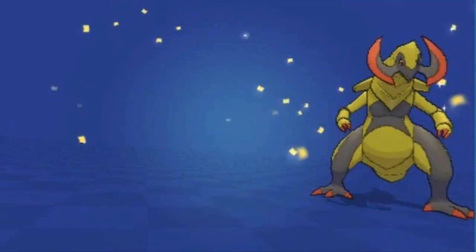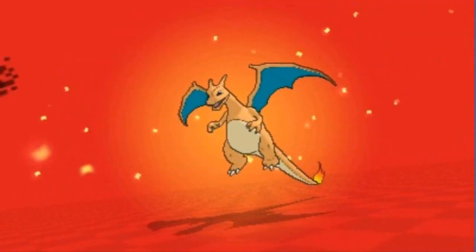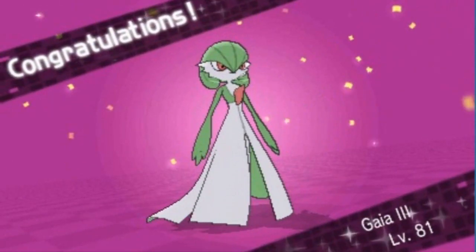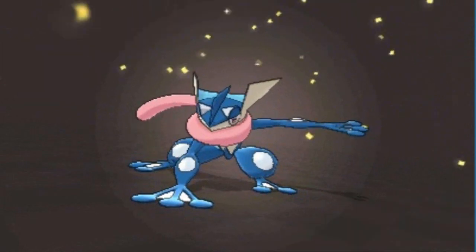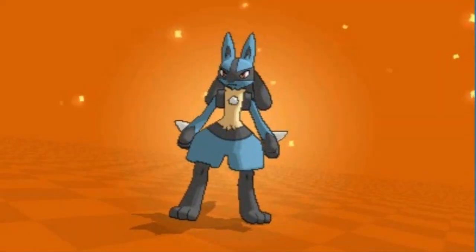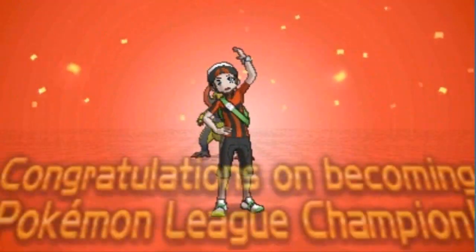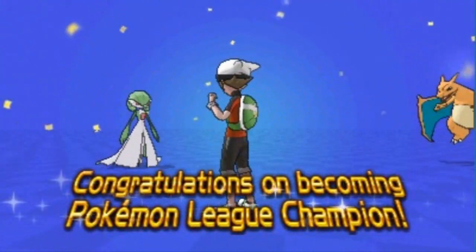So, here it is, the Hall of Fame. Our good old buddy Haxorus finally grows to level 70 here. Godzilla number 3 at 79. Our strongest, Gaia 3, at level 81. And then we got Kakashi Hatake at level 77. And our good old buddy Flavolt, 73. And Goku, level 75. And your badass host, again, two-time Hoenn League champion in ORAS.